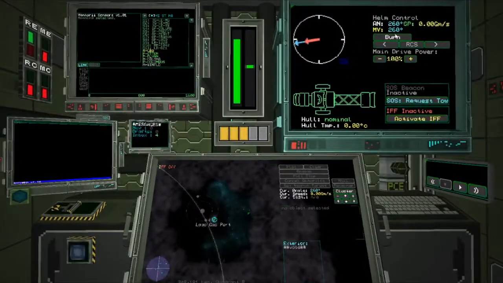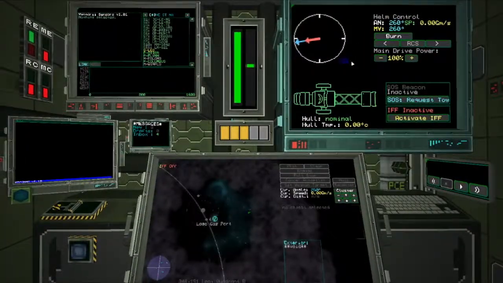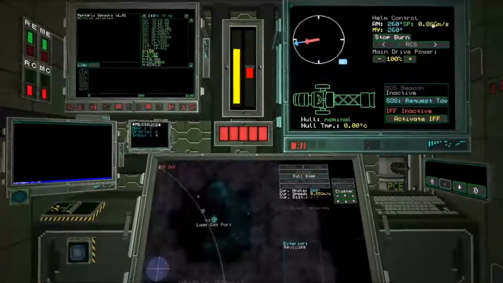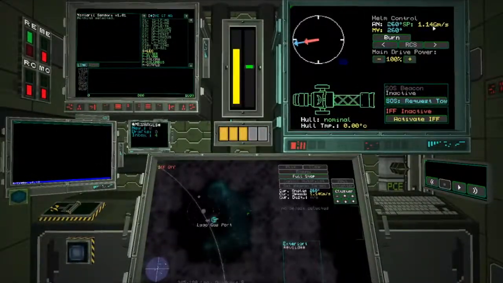And it's the same with the burn. You can use these arrow keys here. Press W to burn forwards, you can hear the engines burning. You've got your speed here, press W to stop. We're not quite at maximum speed, but we're pretty close.